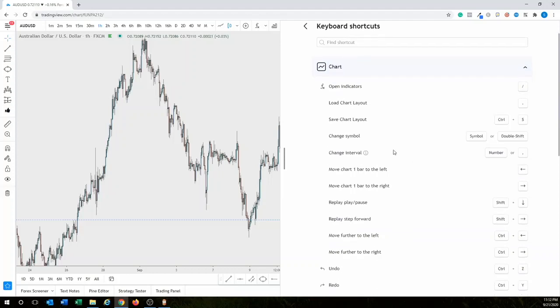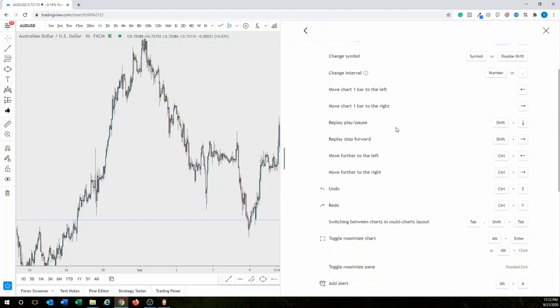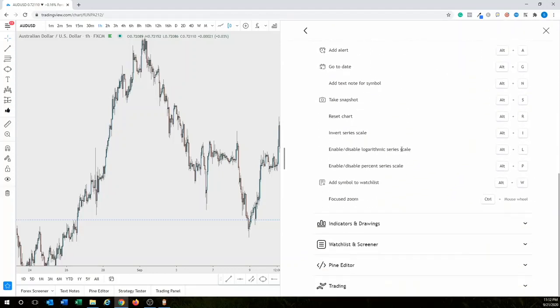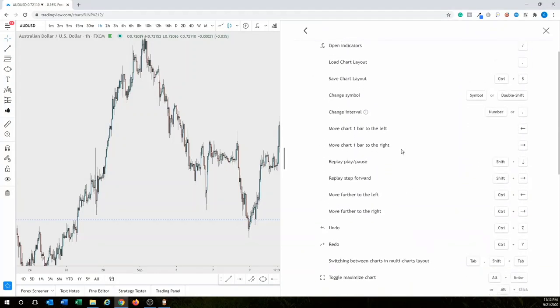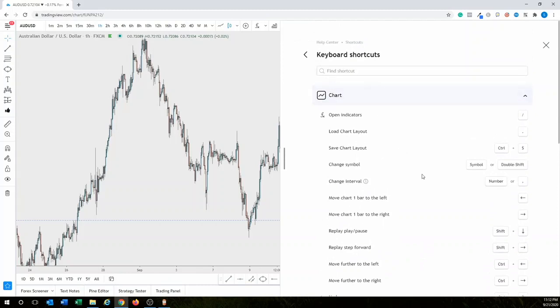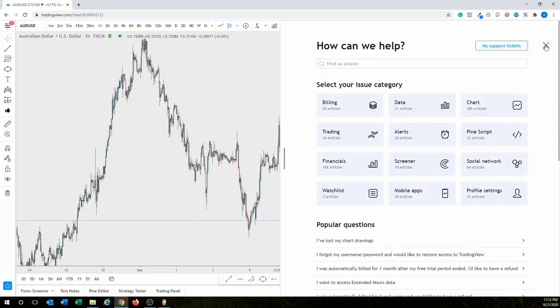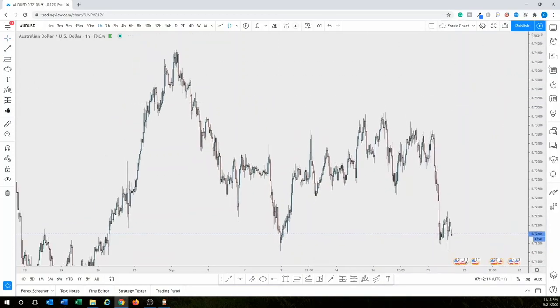Charting. These are all the keyboard shortcuts, so you can read through them and try them out. I'm going to walk through a couple of them right now. One particular one I like using is the control and scroll button. So I'll probably talk about how to manipulate the charts next.